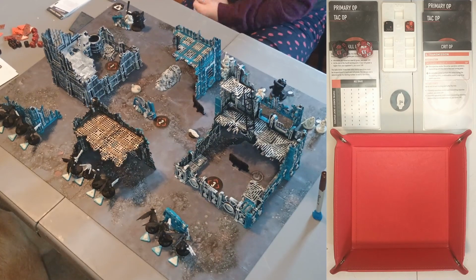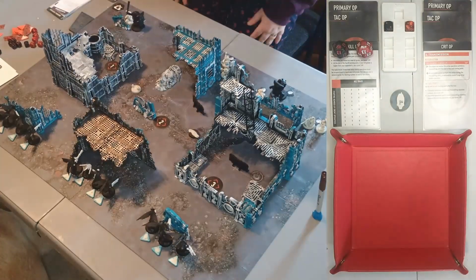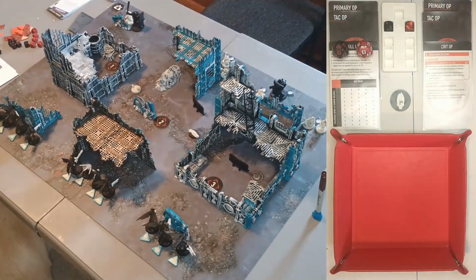Okay, so we're back in turning point 1. It's been 5 whole minutes. Woo! We will roll off for priority. I'm black. Anna is red. Okie dokie.